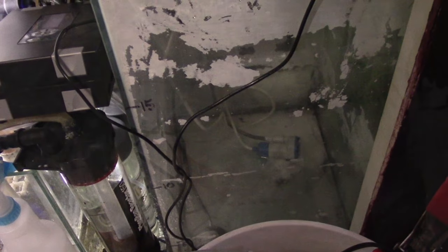In the last video I showed you that my kalkwasser had a big mess. Right here, as you can see, is just residue. I decided to go ahead and empty out my auto top-off and use a shop vac. As you can see, I have a filter sock on a bucket just pumping into the bucket.